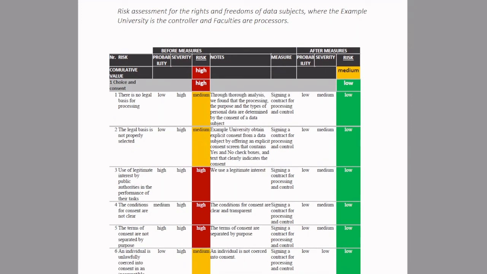Here we have a risk assessment table. The template provides over 120 potential risks, which are in the first column of the table. The user then has to evaluate the probability and severity of the risk, given their circumstances, and from them derive the actual risks to the rights and freedoms of data subjects. In the next two fields, they write any notes they have and measures that were taken to reduce the risk. The new probability and severity and the consequential risk are defined at the far right side.